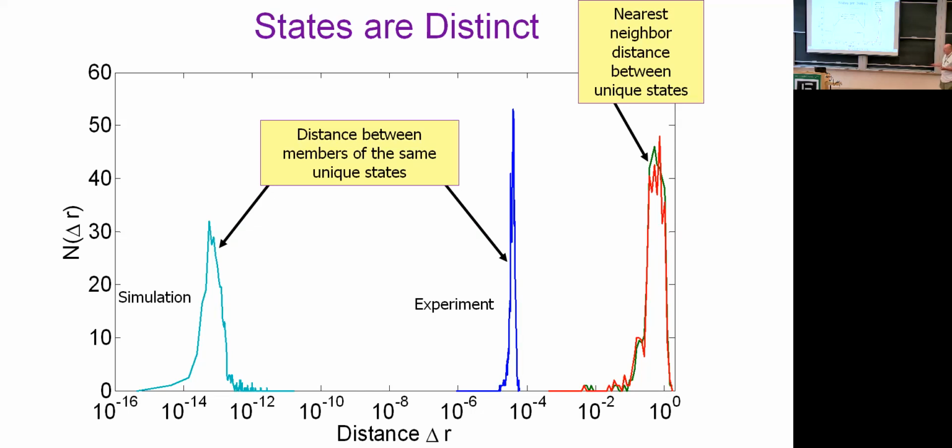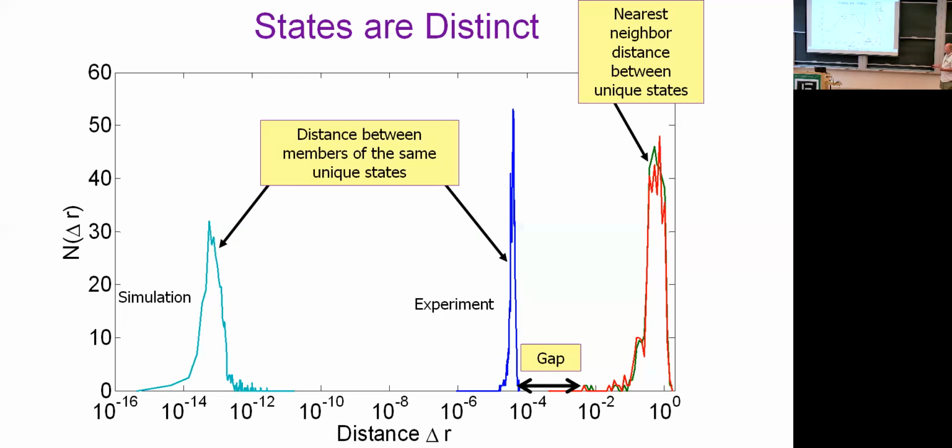In the simulation, we can move this back as far as we want. We just keep simulating, getting better and better. We go to quad precision, we could do more. We go to infinite precision, we can go more and more. We could just move this as far as we want. In the experiment, we're sort of stuck here. But what you can see is there's a very clear gap between what we think is one state and what we think is some other state.